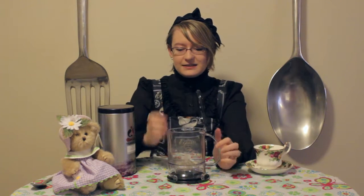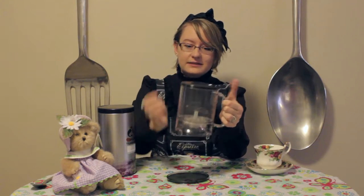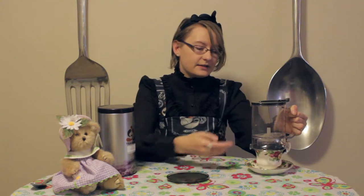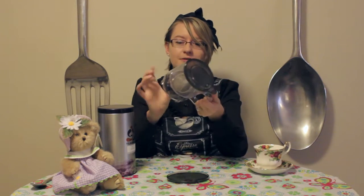So basically, I haven't seen this before. When I first went there, the associates were describing it to me, and at first I'm like, how does that work? So you put the loose tea leaves in here, and when your tea is done steeping, there's a little device down here so that when it hits the cup, the liquid will flow right into the cup. Just make sure you know how much to fill, or else you're going to overflow your cup, and that won't be too good. And it's got like a little mesh filter.